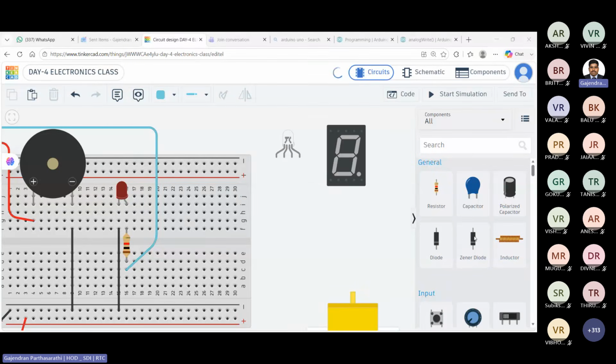So today's understanding of why we took a separate class for analog and digital is that you need to be clear about this concept. Then only can you practice any circuits on your own. That is the idea behind why we taught this concept today. Additionally, we learned analog write today. Tomorrow we will learn analog read. Whether there is a class tomorrow or not, I am not sure. I will confirm with the class community.